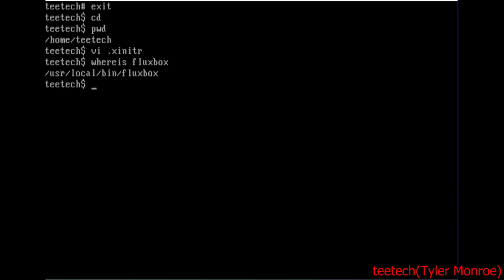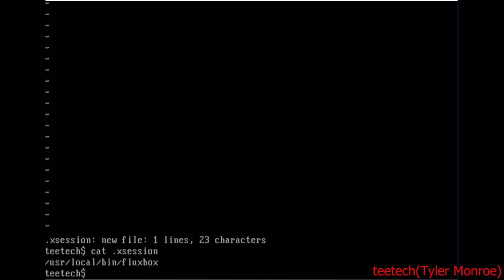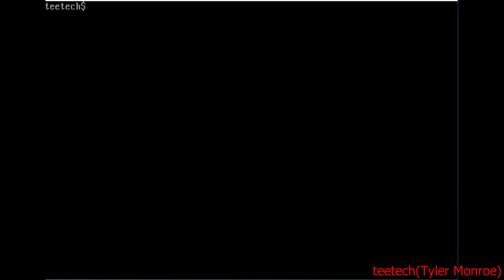When it starts up, if a normal user starts it, it is unable to perform the privilege separation. Because of this, it fails to access things it needs, like /dev/mem and things of that nature. So you cannot just put this in there and type startx like usual. You actually have to make an .xsession file now. If we want to start Fluxbox, we put in /usr/local/bin/fluxbox. So it should be a hidden file, .xsession, containing /usr/local/bin/fluxbox.